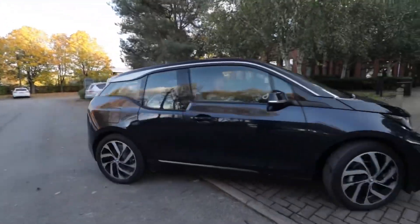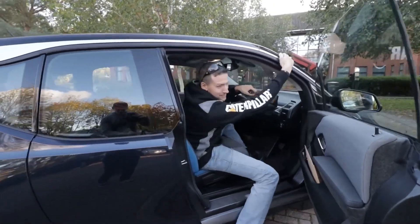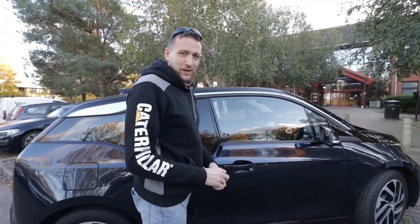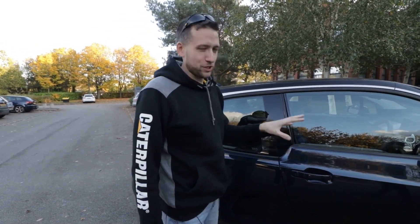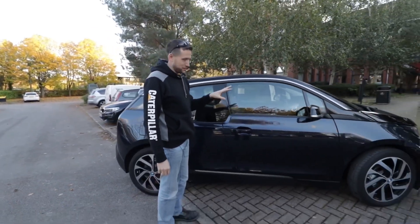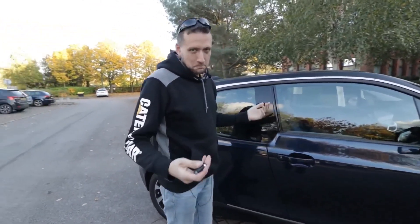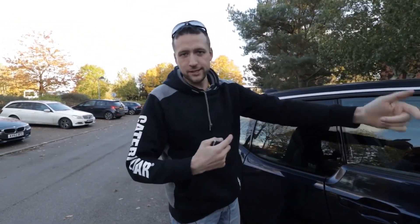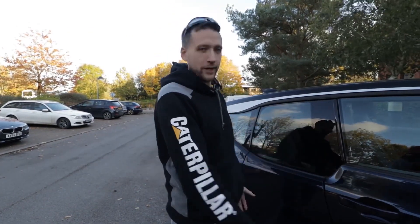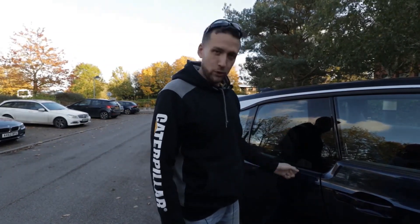That was a journey — it did it! We've got about 10% charge left. That is an awesome car, I won't lie — that is impressive. EV technology isn't 100% there yet, but if that's anything to go on, this is where the future is going. I've just managed to drive from Gatwick all the way to Coventry on one charge without any issues at all. Teslas can do double what this can, and this already is a very capable little car.